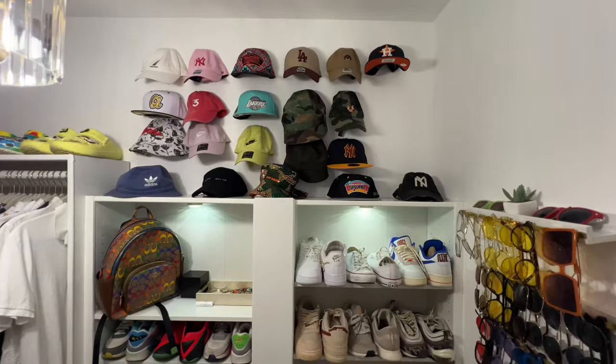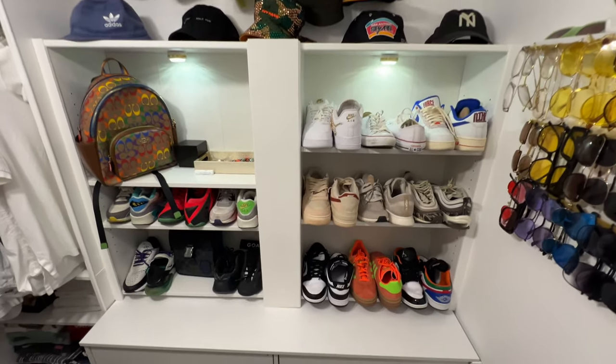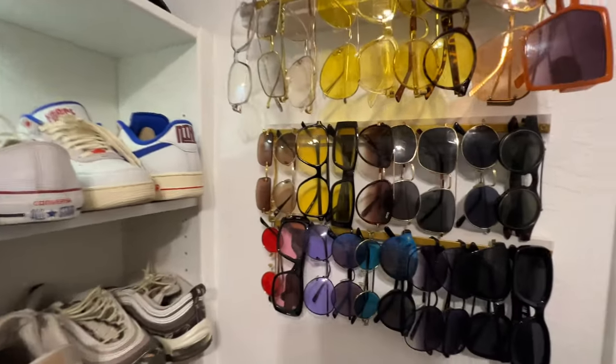Y'all, I am beyond ecstatic to be done with this closet once and for all. Of course, we still have to make a few more tweaks and arrangements, but for the most part, it is done. So let me take y'all around and show you. So here is some of Baby's hats. She has to get some more clips to attach some of her other hats, and then we just have some of our shoes and our sunglasses. So this is pretty much our accessory wall.